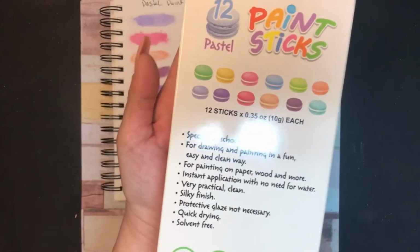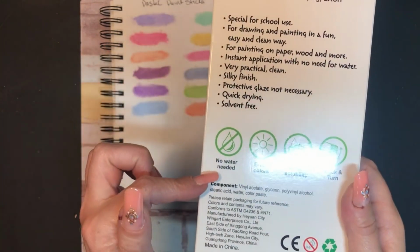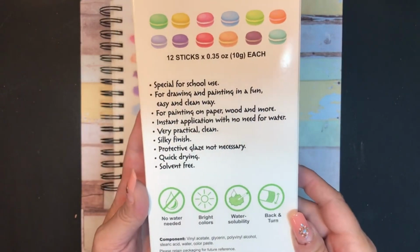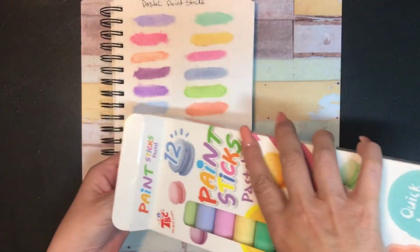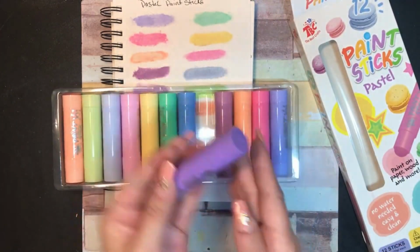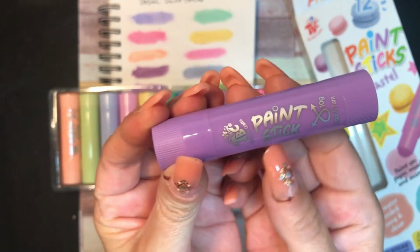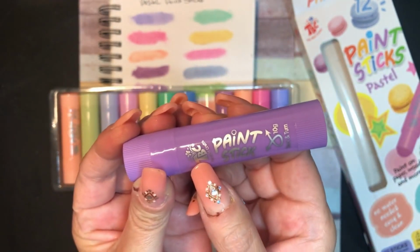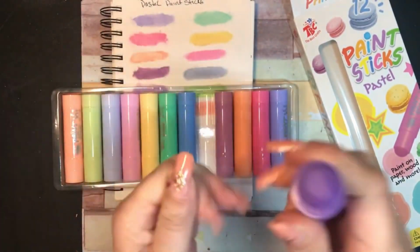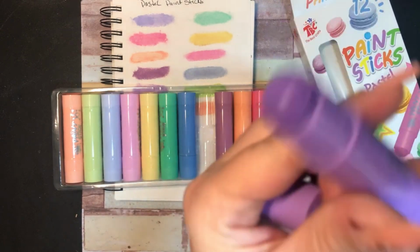But there's the back. It says no water needed. Bright colors, water soluble, back in tone. But here's what they look like. They remind me of lip balm, honestly. It just says paint sticks. TBC, the best crafts. And then they look like this. And again, just like a lip balm.